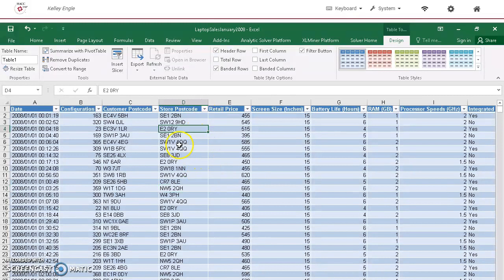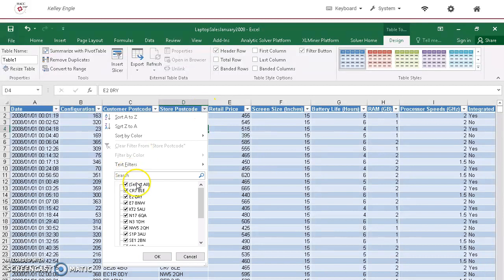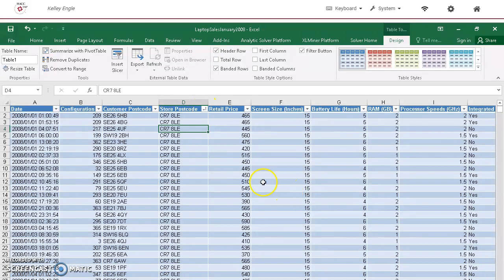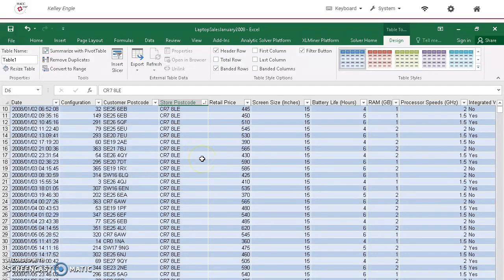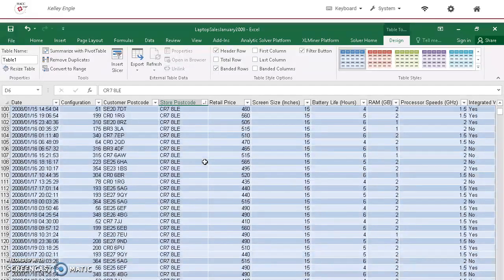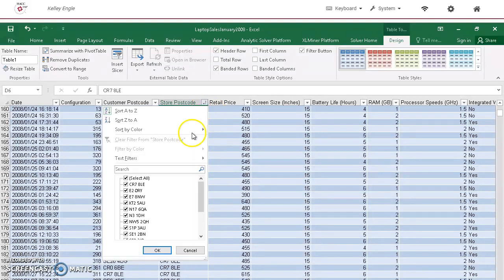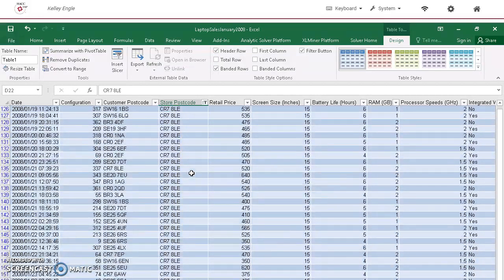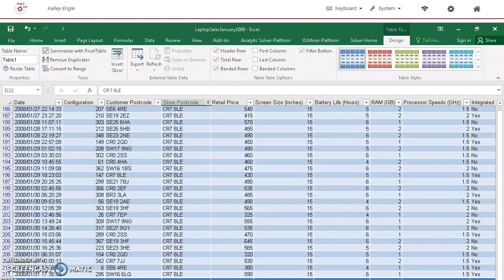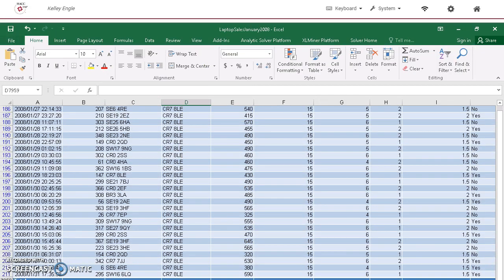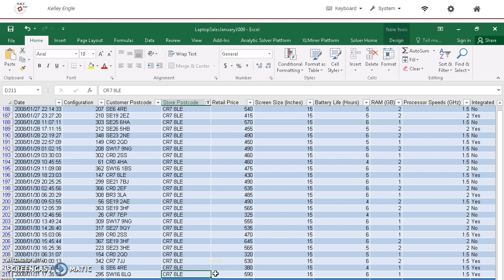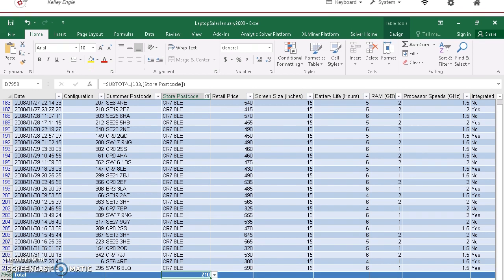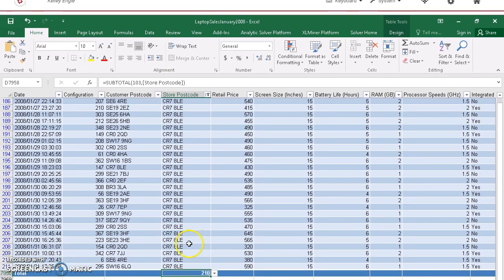I'm also going to sort right now by store code. And we're going to get a sense of how many transactions there are. If you scroll through this, you'll see how many transactions there are per store. You can even just select a store to get a sense. You could add a total row here, and we could do a count. I know this is hard for you to see right now because I need to move this down. It's 210 for that particular store.